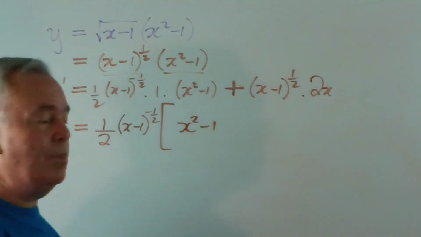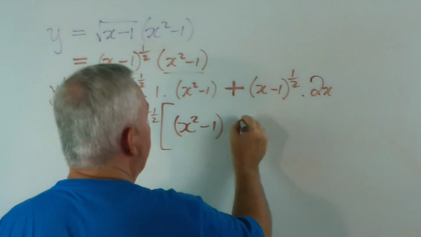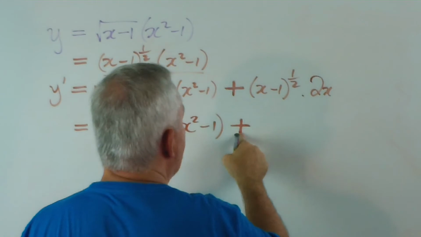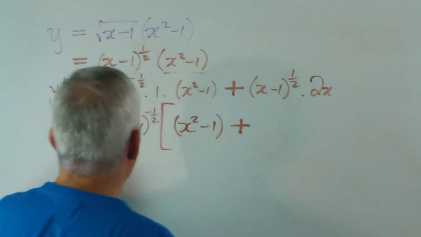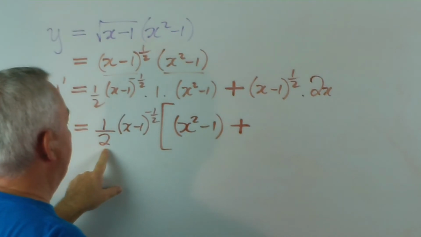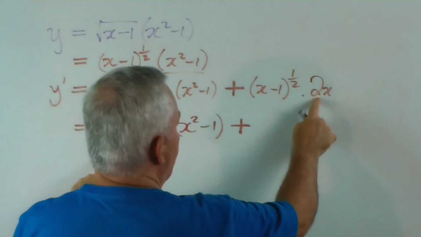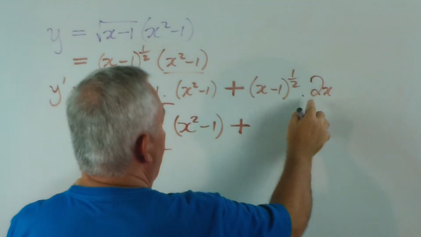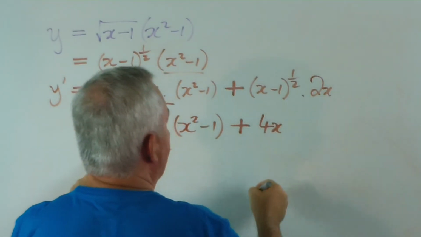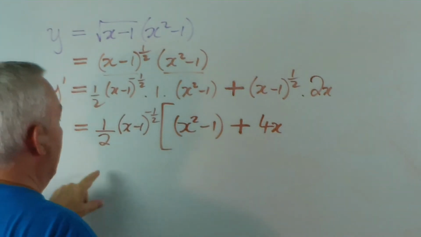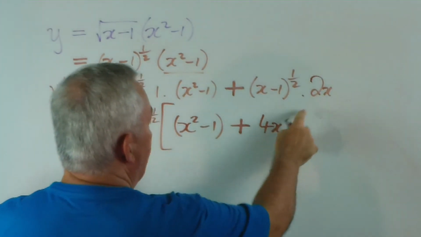That's easy for the first bit. I'll leave the parentheses on it. There's our plus. Now let's take these same things out of here. Now if I take a half out, if I divide 2 by a half, I get 4. And remember that we need the x as well because we haven't taken an x out. Half of 4x is 2x, so it works.